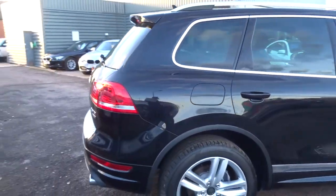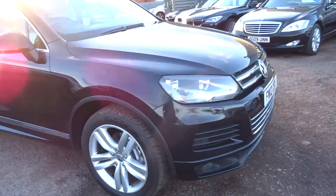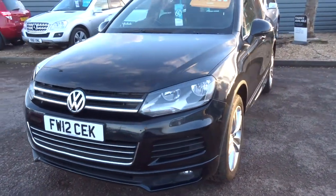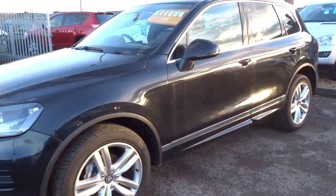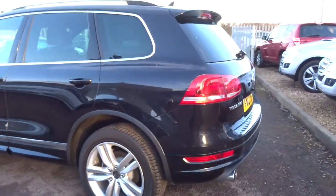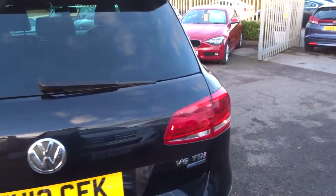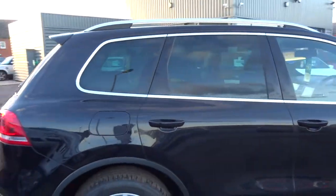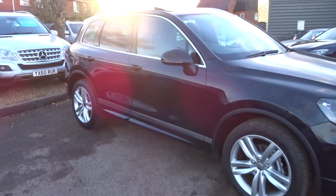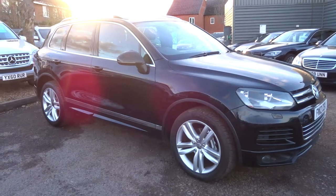We give you three months or a thousand mile basic warranty, and you can extend that up to four years — it's three hundred or five hundred pounds a year depending on the level of cover you wish to take out. If you've got a part exchange, that's no problem — come over and let us have a look, or we can try to value it over the phone. If you'd like finance, give us a call — we've got very competitive rates. These types of cars don't hang around for long, especially in this condition. We're located in Barford, which is in Warwick, CV35 8DS. My name's Tom, my father's Kevin. Give us a call on 01926 267813. Thank you.